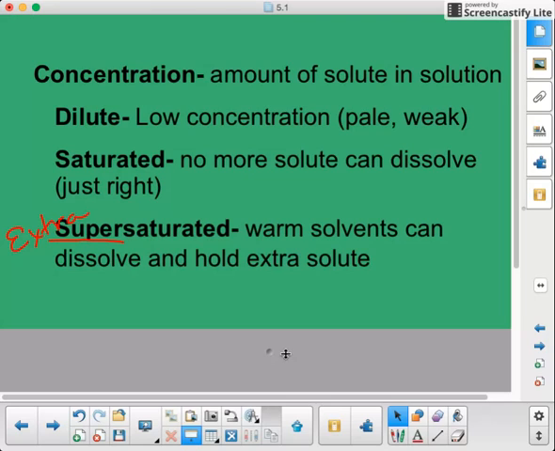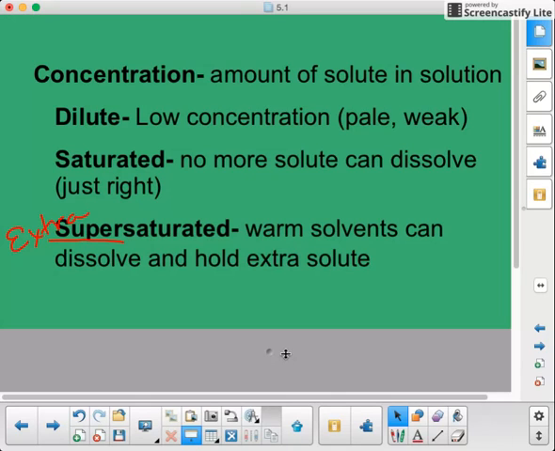So I recommend that students try an experiment. You can do this with salt at home. Start with a glass of room temperature water and add a little bit of salt at a time, maybe half a teaspoon. Stir until it dissolves, then add another half teaspoon, stir until it dissolves, and keep doing that until you add a bit of salt and you stir, and the salt just won't dissolve. It just sinks to the bottom and stays there. When you do that, you've created a saturated solution. And the reason no more salt will dissolve is that there's no more room for those salt molecules to move in between the water molecules.